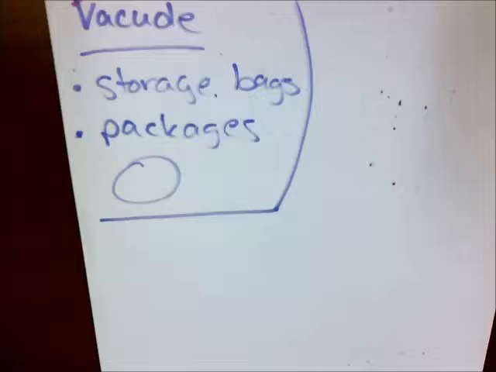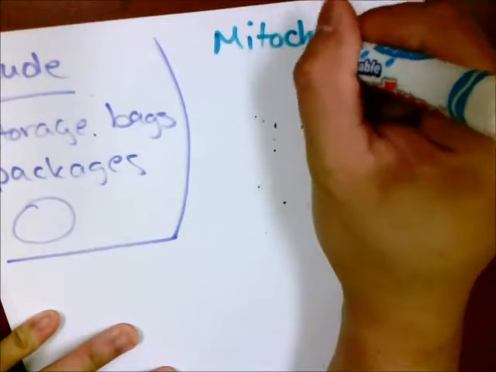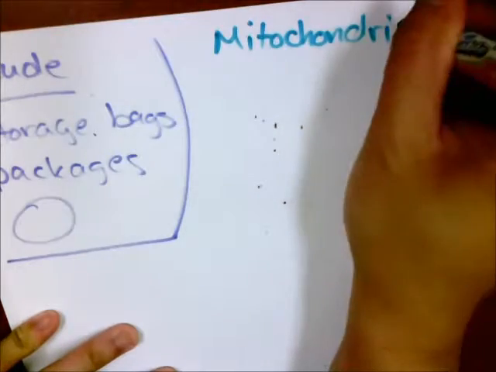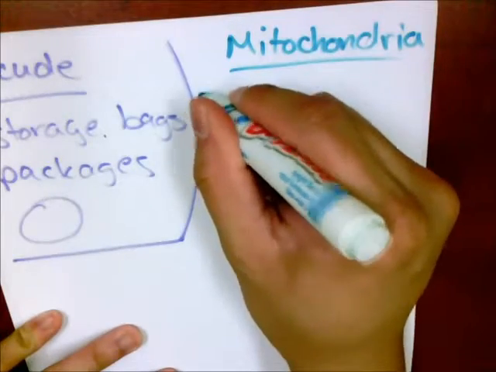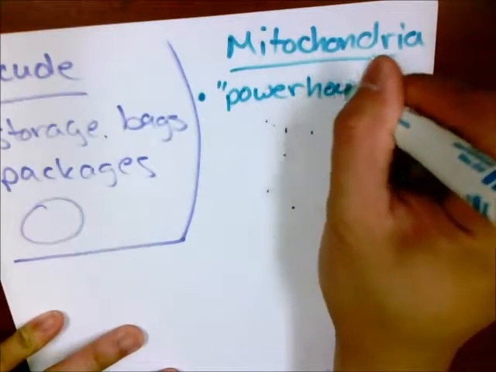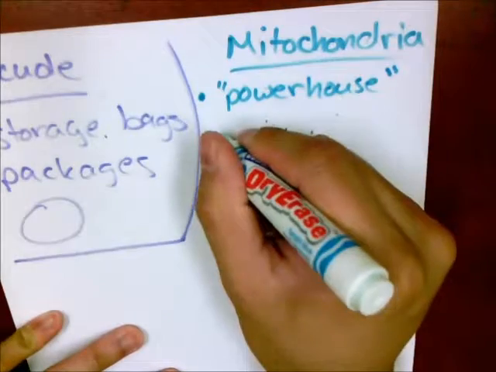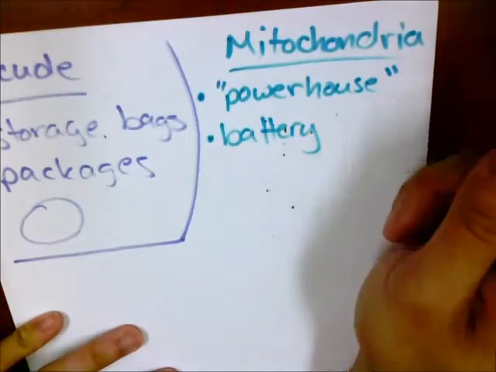Let's take a look. What else? Mitochondrion. Okay, this is probably one of the more important ones that you're going to have to memorize. So mitochondria. Okay, so mitochondria are very, very important. The words you're going to see most often related to these is the powerhouse of the cell. This is essentially the battery. Okay, so this is a battery. All it does is create energy. That is its main job.